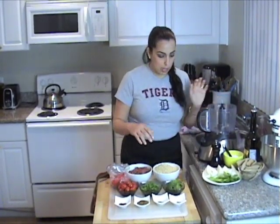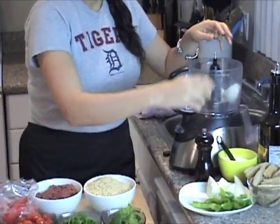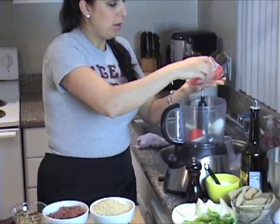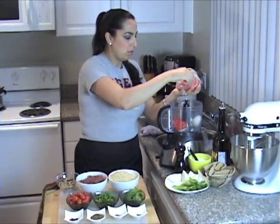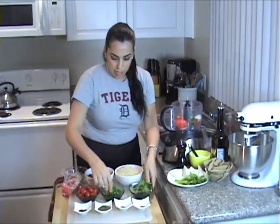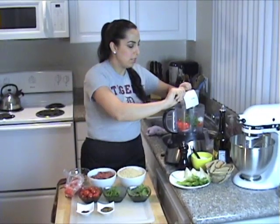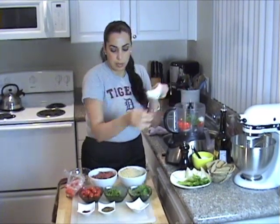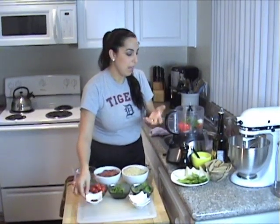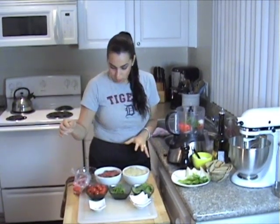Let's start off with the food processor. I'm going to actually put about half of white onion, and I'm going to put a little bit of the red pepper cubes. I'm also going to put a couple leaves of basil and a couple leaves of parsley. And we can at this point also put all of the seasoning because we want to make sure it gets very well blended. Now this dish is served with pita bread and olive oil and fresh vegetables. So you want to make sure you have all of that ready.